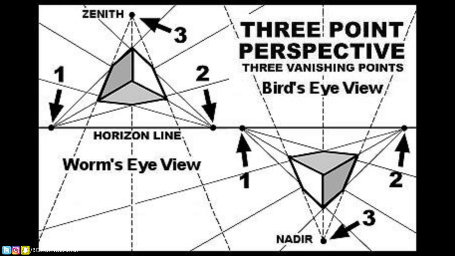So let's do something really, really simple, and I want to do something that's a little bit recognizable. So I went to look on Google for a simple building that we could do, and I found one. My son's a big fan of Teen Titans Go, and maybe you are a fan of the Teen Titans in the comic books, so I thought, why not do the Teen Titans headquarters? Because in all honesty, it's just one giant T. So I thought that'd be easy enough for us to start getting our hands a little bit dirty and dwell in the world of 3-point perspective.